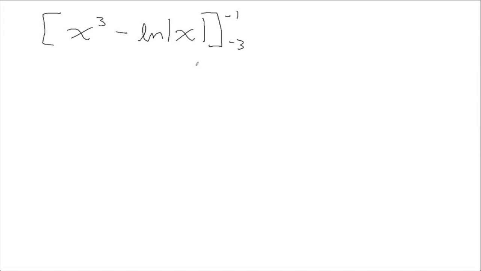And there's no integral sign. There's no antiderivative sign. That's right. That's how it's different. Good. So what does this mean? What are these instructions telling us to do? To plug in -3 into the function, and then plug in -1 into the function, and you subtract them. Okay, that's what they mean.